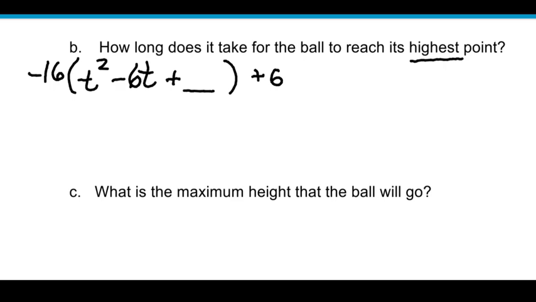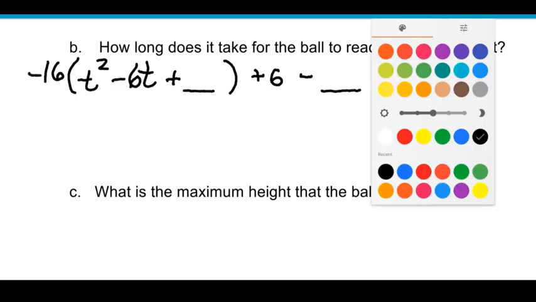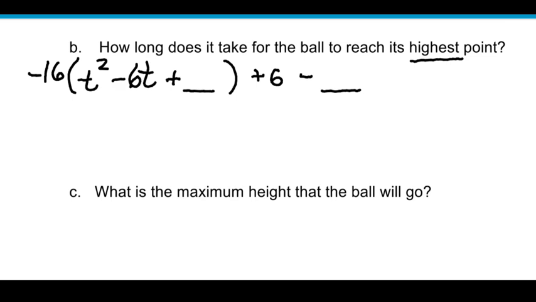Now, because I'm going to add something that was never there, in order to keep this equation the same, or function the same, I have to take that thing back away. So let's find the missing piece. Anytime you do completing the square, the missing piece is always half of the middle term squared, and so half of this coefficient on the middle term squared. So, negative 6 divided by 2 squared, so this is negative 3 squared, which is 9. So, that is the missing piece.